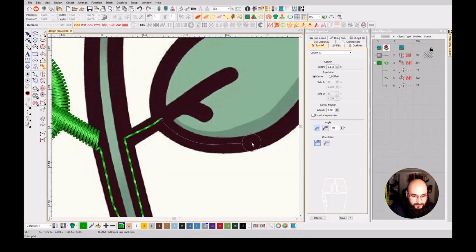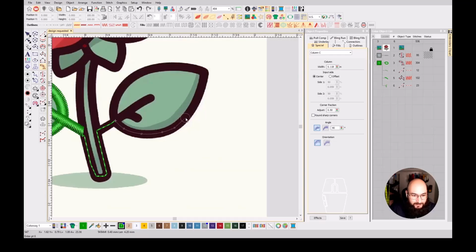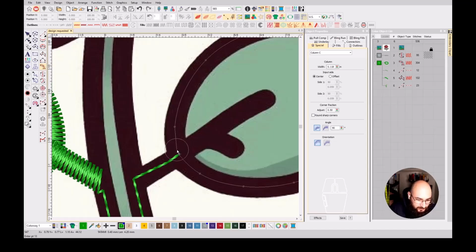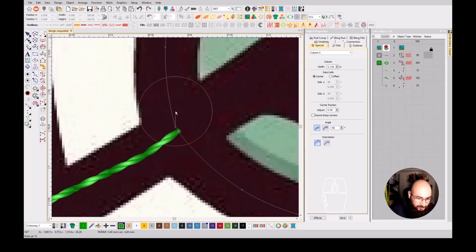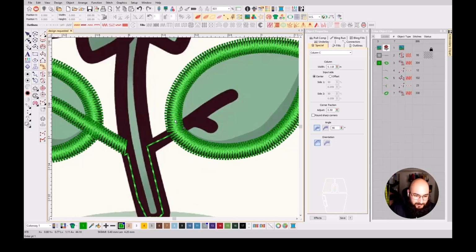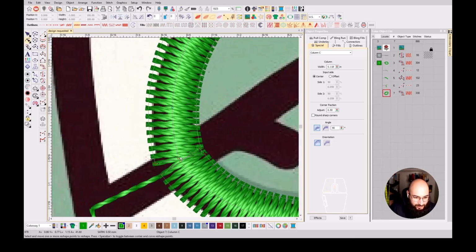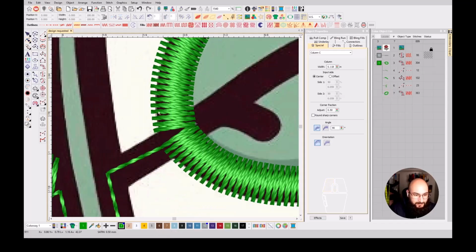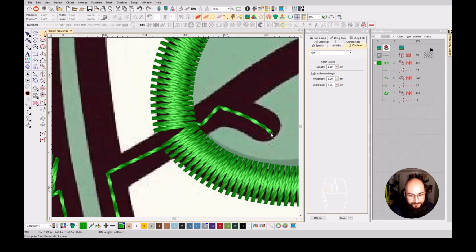Curve, curve, curve, straight, curve, curve, and right here for sure is going to be a straight point. Curve, curve, curve, curve, and straight. I'm going to try to put it close. Enter, enter. So we have that, but I feel like that's too out. So H, back it up just a little bit. That's fine.